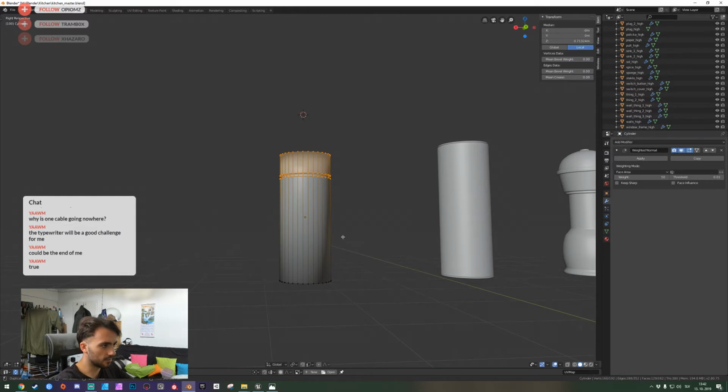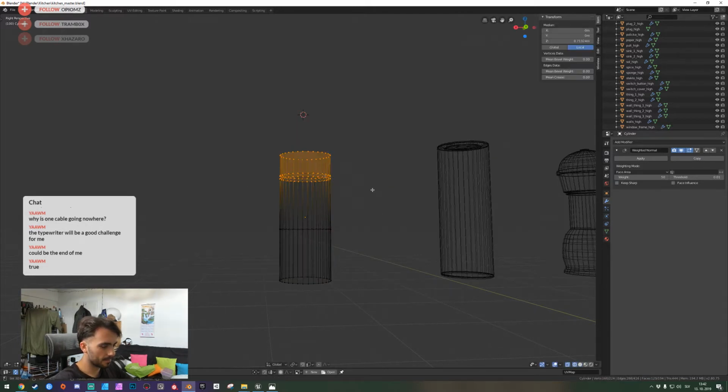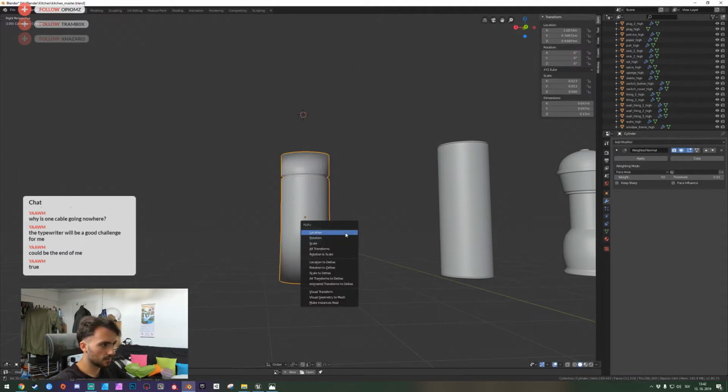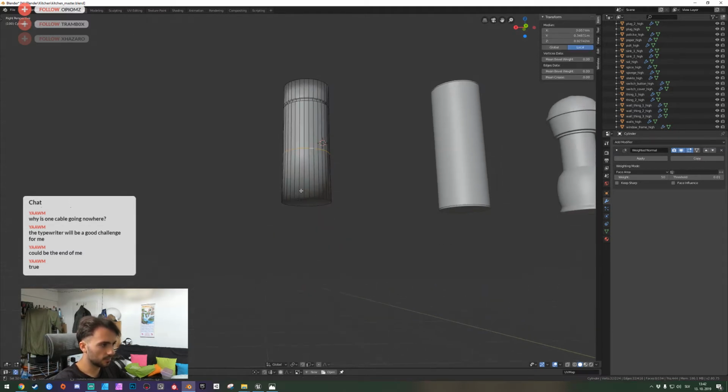Actually, no, let's just make the shape first, so somewhere around here. A little bit lower. Like this. Transform, somehow.